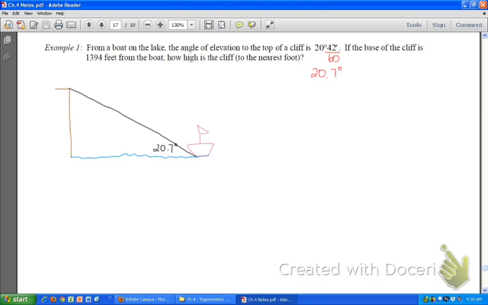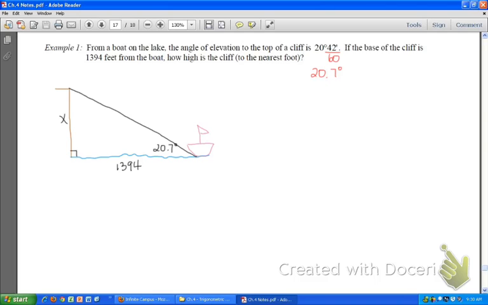All right. What else do we know? 1,394. Which distance is that? The cliff? Yep, the blue line. Good. So that's 1,394. All right. We're assuming that this is forming a right angle, right? Assuming. Okay. And what do we want to find? Which would be that guy. This one should be a pretty basic setup.